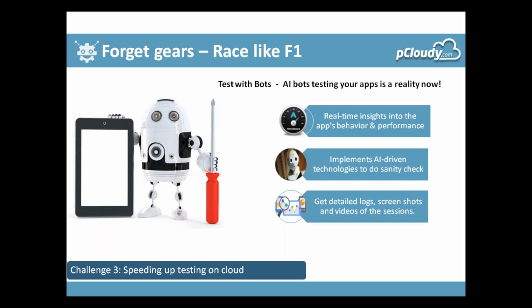And one scenario where a lot of customers are using it is during the sanity test. So once a new build comes, you can quickly run the bot test and get results within 10 to 15 minutes, where it will test it on 10-15 devices together and then give you back the report. So if there are some major crashes or any priority one issues, you can figure them out very, very quickly. There are multiple use cases to it, but that's one of the use cases customers have really liked, and they are using it extensively.